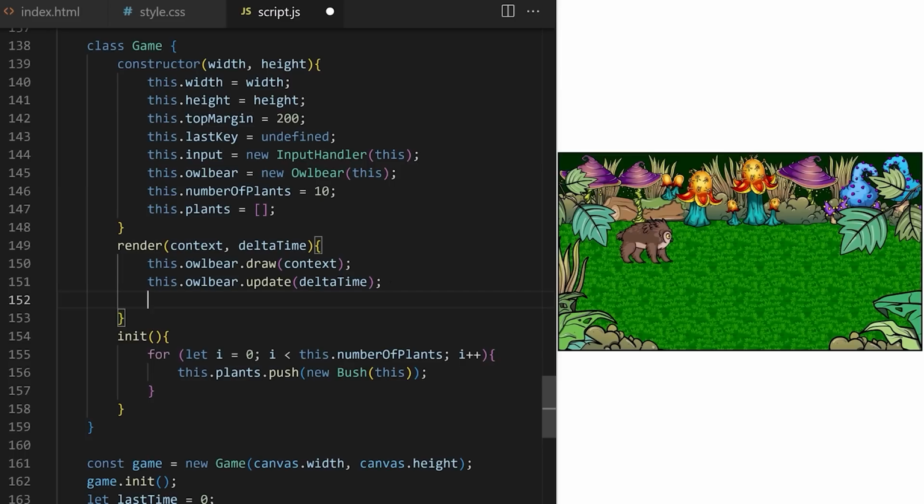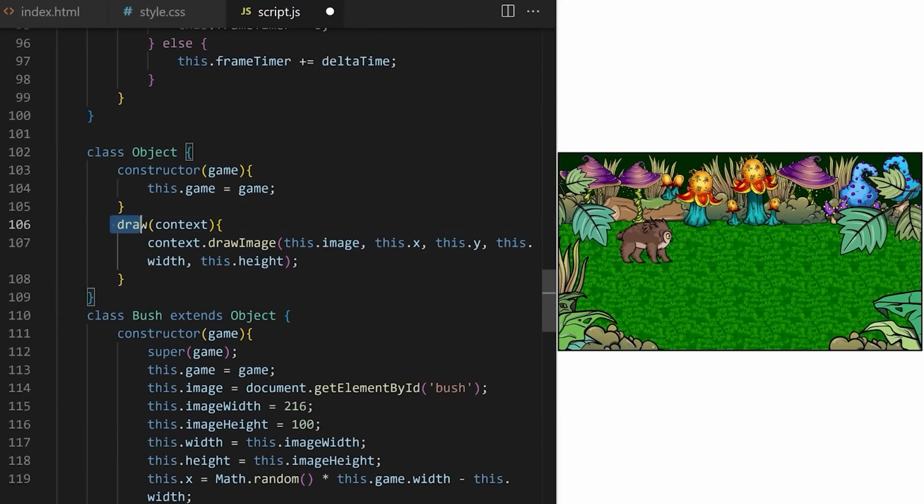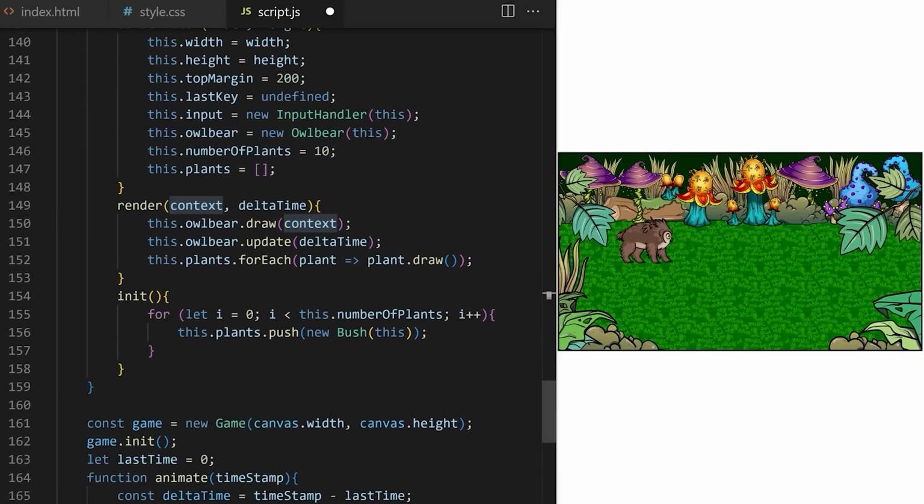I will do it from inside render. I take plants, and for each plant object inside the array, I call their associated draw method from line 106. That method expects context, so I pass it along this context reference. Nice, I'm drawing 10 randomly positioned bushes.